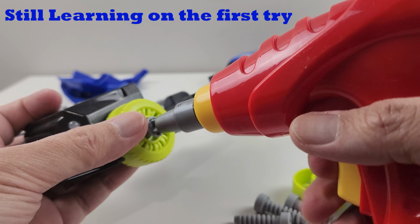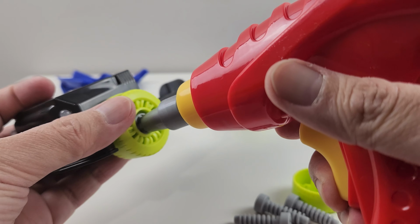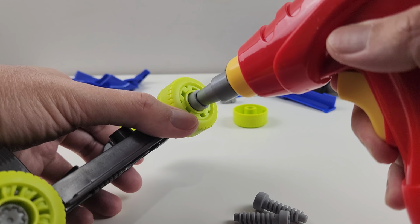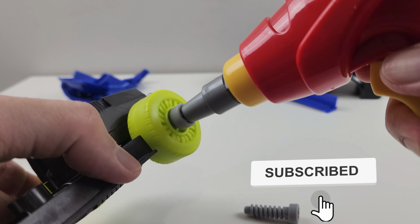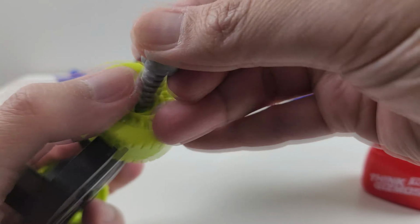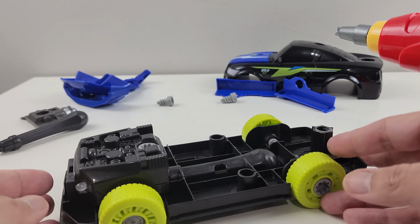Gonna try this. Second tire, gonna put the screw. Last tire. There's the tires, and then we're gonna put the body.